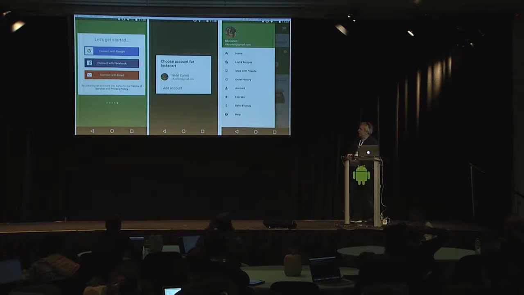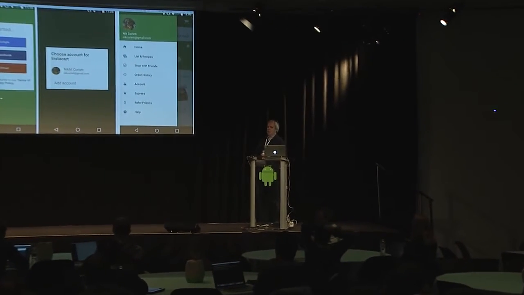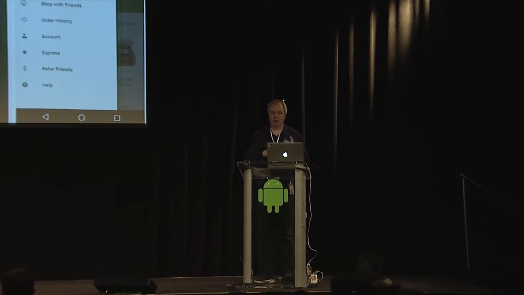And again, just to look at the flow again, it looks like this. The user clicks the Connect with Google button. They get given the picker, which asks them which account do they want to sign in with. They pick that account, and then they're taken to your application. And you can customize your application as you please for that user. Like in this case, we have the user's name and a picture and stuff at the top for that user. And as I mentioned before, if you're doing additional scopes, for example, the one I always like to use is Drive, if your app is going to access the user's Drive, there'll be an additional step in between, the middle one and the right one there, where the user has to give permission to that.